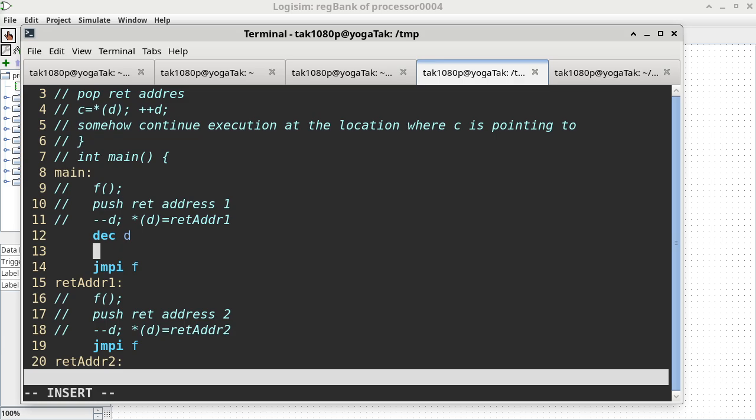So I vaguely remember the LDI instruction. Yes, this is a legitimate operation, except it doesn't do what we want it to do. Unfortunately, this one is only doing this, which is not what we want.